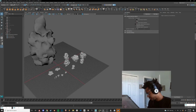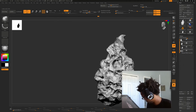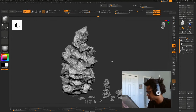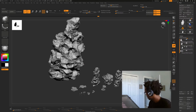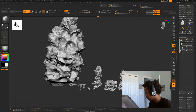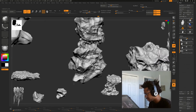So before, on the last stream, I was working out these icicles, and the high poly's done, the low poly's done, and we're ready to start texturing. So this is how the high poly turned out. So I added these little icicle guys down here.